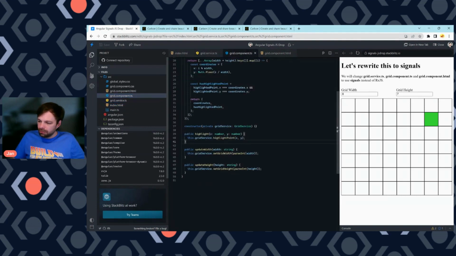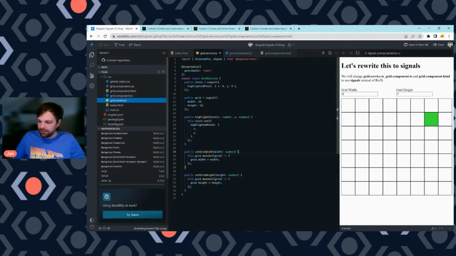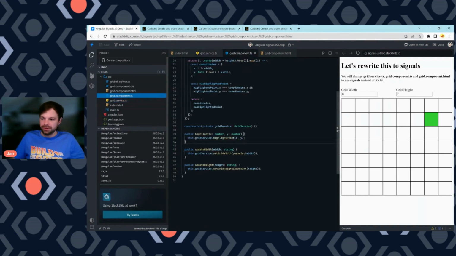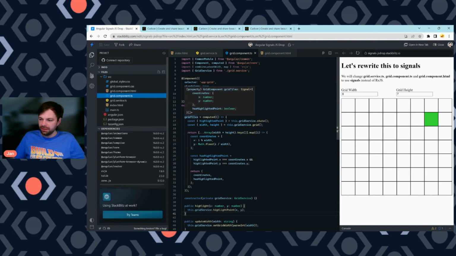So now we have used the mutate method as well as the set method on the settable signal. We have used a computed signal to actually calculate some logic around our points and return a new signal here.